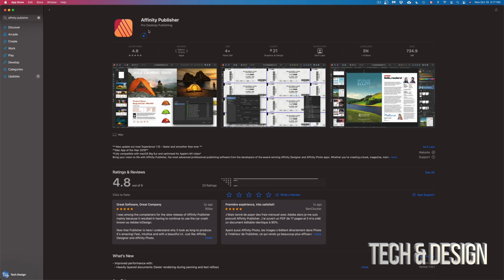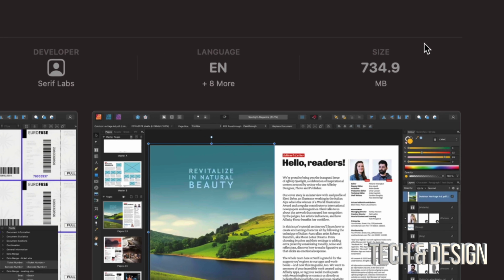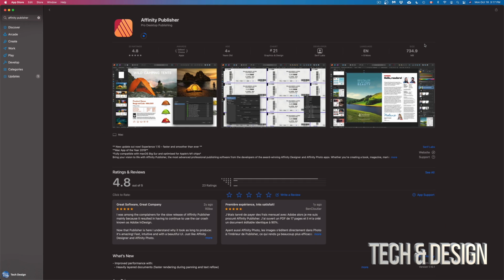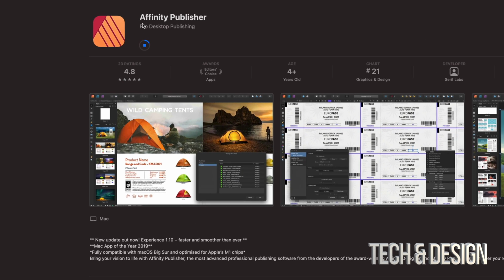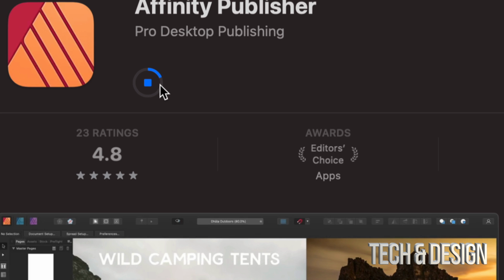Now it really does depend on which app you're downloading, how fast this will go. For some of you with faster internet speeds, something like this size, which is almost a gig, will go pretty fast. For those of you who are doing stuff like me, downloading and uploading and doing a bunch of other stuff on the site, this could go pretty slow. However, as long as you see this moving somewhat, then you're good to go.